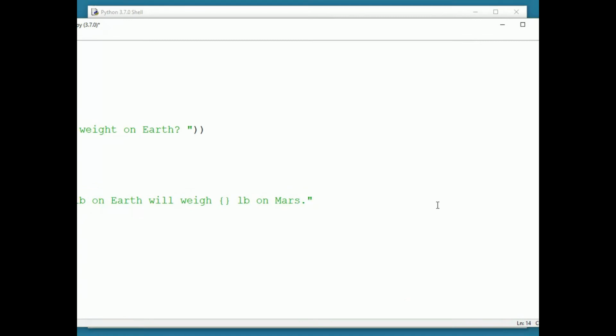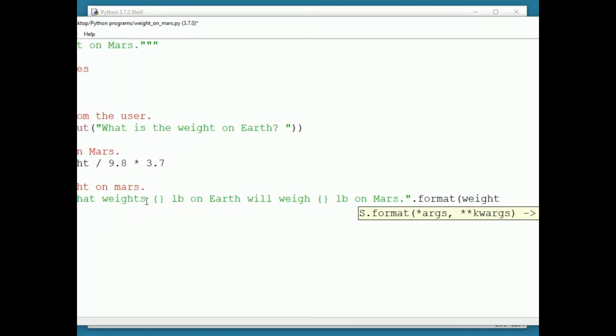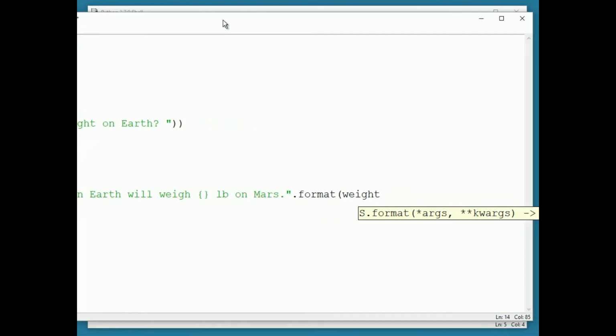And then after the string, we write dot format. And in parentheses, we list the expressions we want substituted into the curly braces in order. So that's weight, comma, Mars weight.